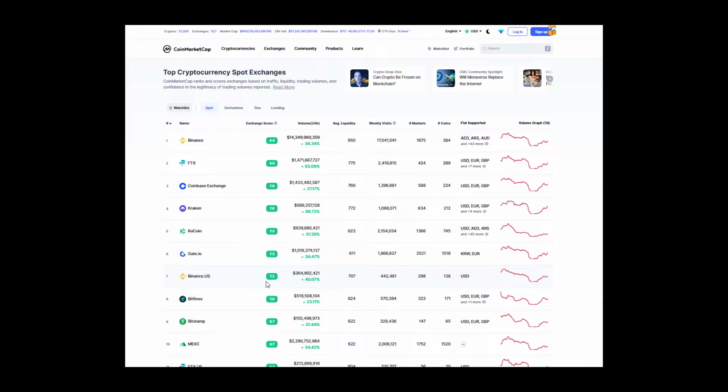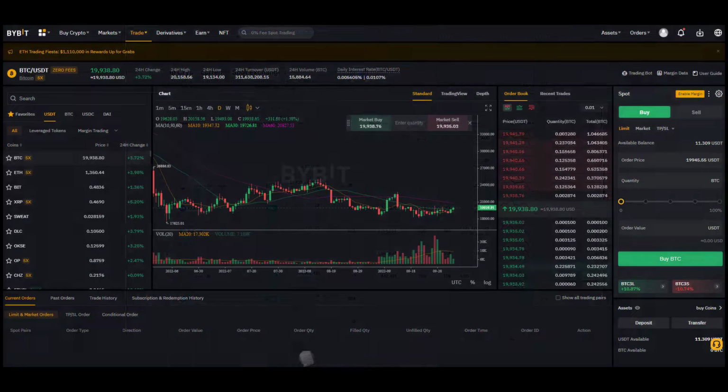But let's just quickly look into an exchange right now. So I've jumped into my Bybit account just to give you an example of what these exchanges look like. And you'll find in that sign up process there's a lot of security levels to get through, which you might think is burdensome, but actually it's very good for the safety of your assets.